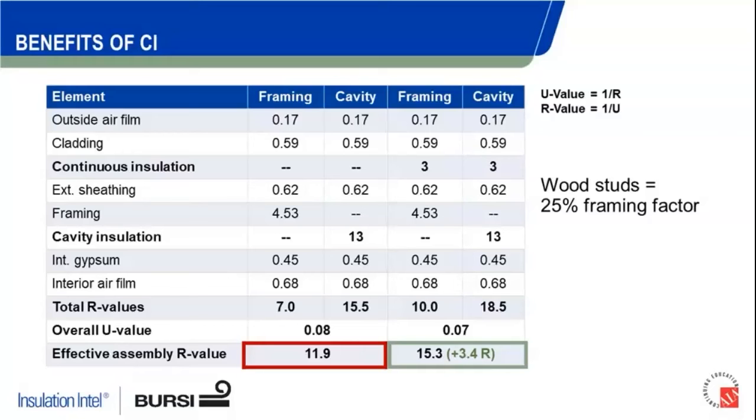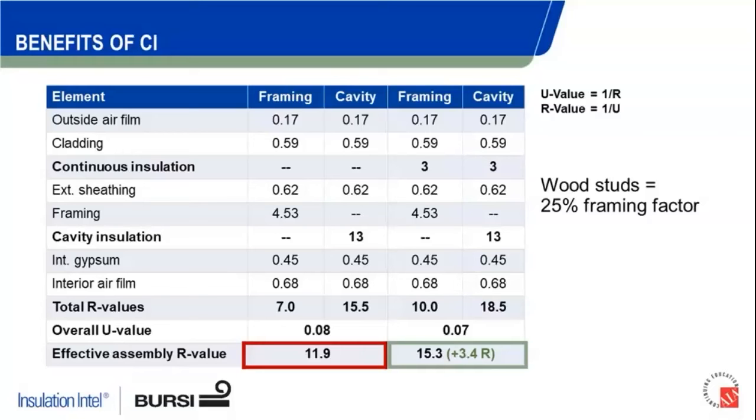It's a very small, half-inch of rigid foam board in this case. So you can see now we're at right at our framing section, an R value of 10, cavity section, R value of 18.5. We redo the math in this case, and you actually get, now you see there at the bottom, a total R value benefit. We're up to 15.3, and we got an R value benefit of 3.4.